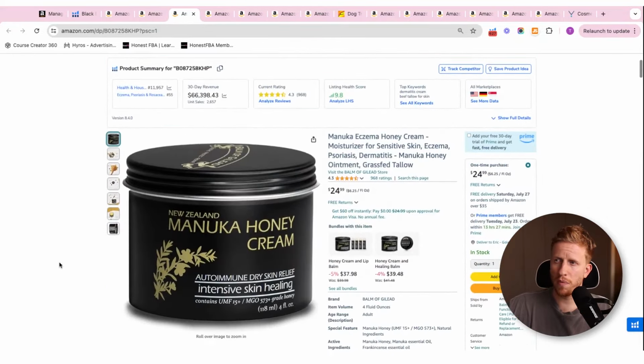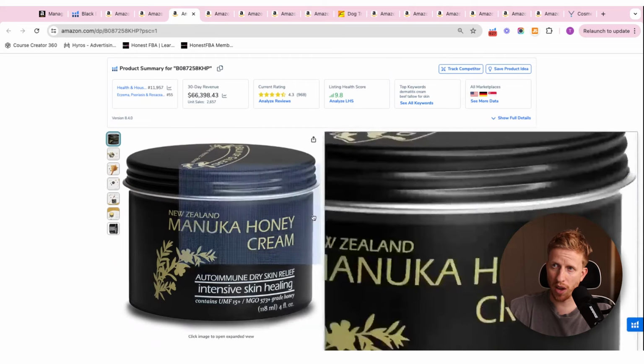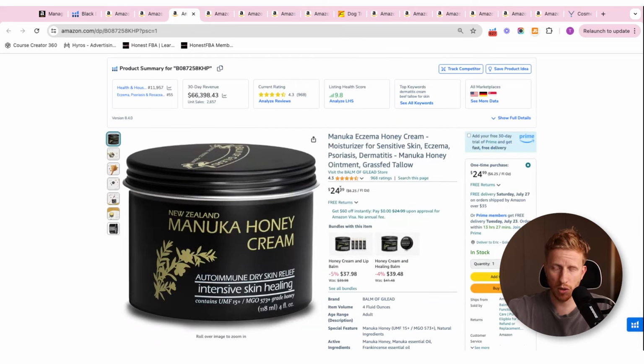Again, look, this is $25, right? So you're probably going to have to get this manufactured for, I would want to land this for $5. So if you can get that made for $5 and you sell it for 25, this is a winner for sure. If I could get this for $5, I could make this work. And what you can do is use TikTok, use Meta ads to promote this, get people to search on Amazon when they see all of that.